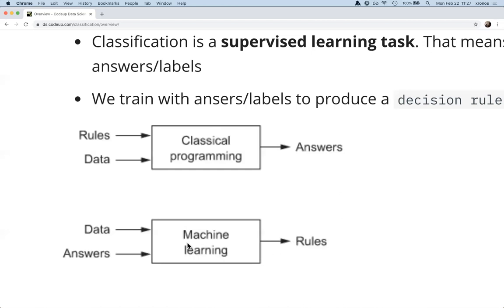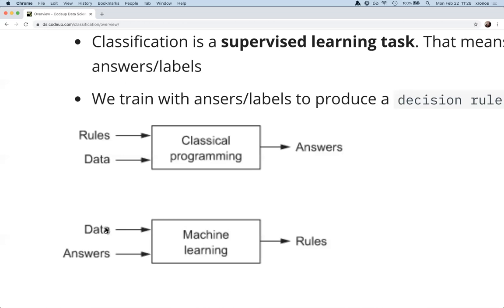While each one of us will have a slightly different version of the number 7, there's enough similarities that if we have enough data and enough labeled answers, we can produce a set of rules that will recognize somebody new's handwriting. And in a way, I'm going to use a quote here for this, how machine learning is producing a set of rules based off of data and answers. The idea here is automating the ineffable, right? Automating things that aren't easily written down as a set of rules.